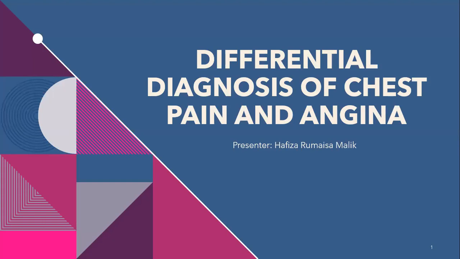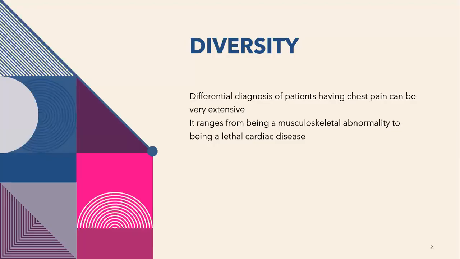So the main difficulty here is the diversity: the diagnosis of the patient is very difficult, as chest pain is a symptom of many diverse and different diseases. So we have to extensively rule out the different diseases depending on several other symptoms. The range is from musculoskeletal abnormalities to lethal cardiac diseases.